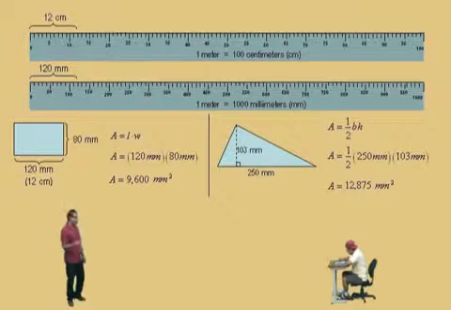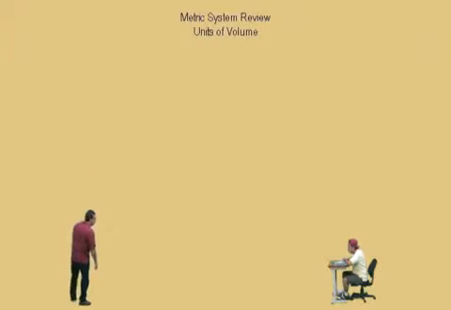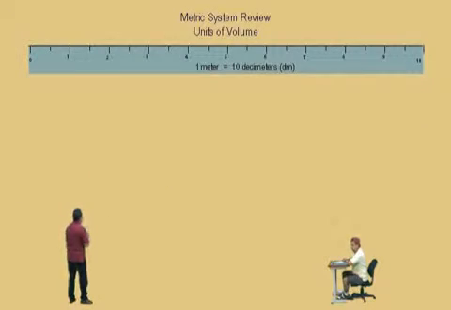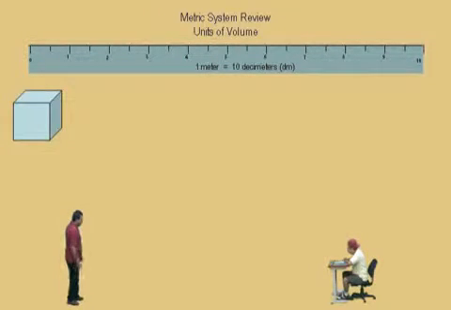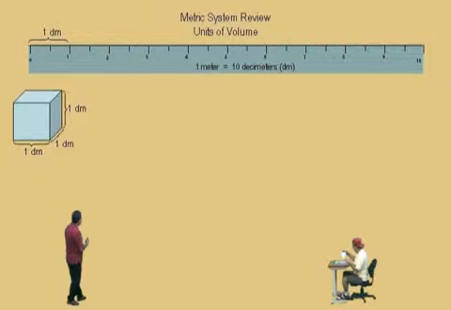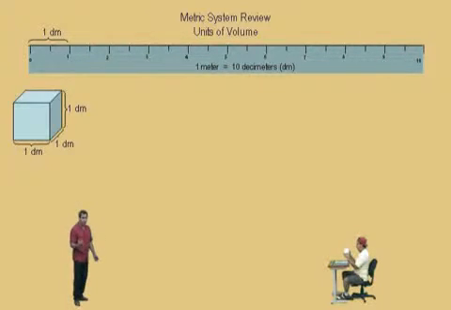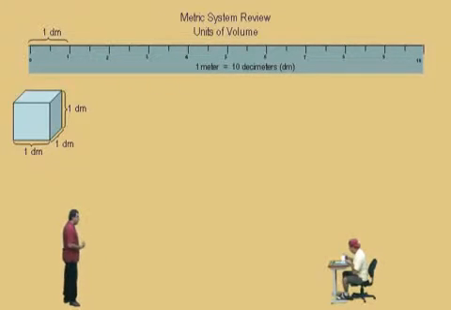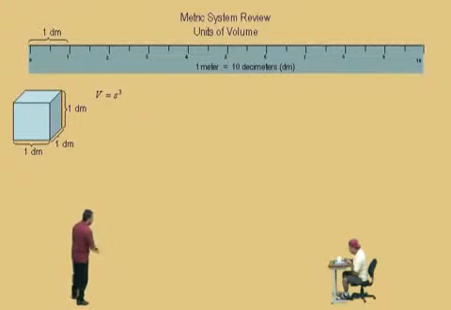Okay, now let's do some volume problems. Ooh, don't get scared. Now, 1 meter is 10 decimeters, don't forget. Now, here's a cube up here, Charlie. Now, this cube is 1 decimeter as its length. Its width is also 1 decimeter, and its height is 1 decimeter. It's a cube. Length times width times height, they're all the same. So the volume of a cube, we actually say, is side length cubed, because length times width times height, they're all the same. Now, there's 1 decimeter. How big is a decimeter, Charlie?